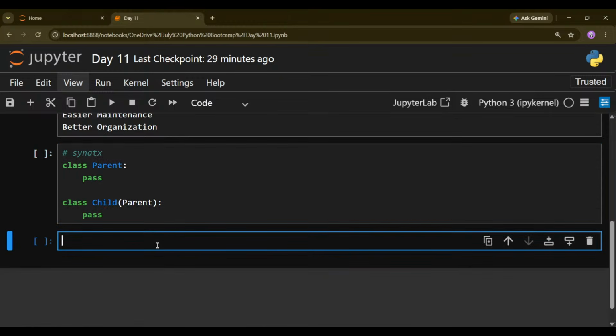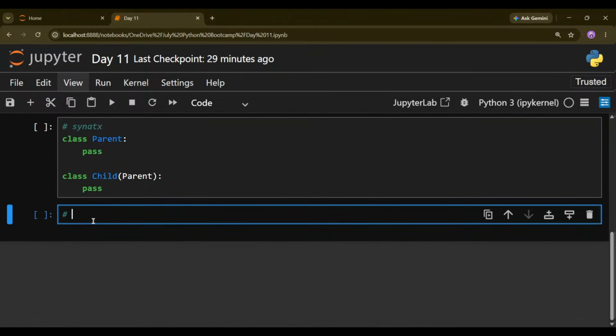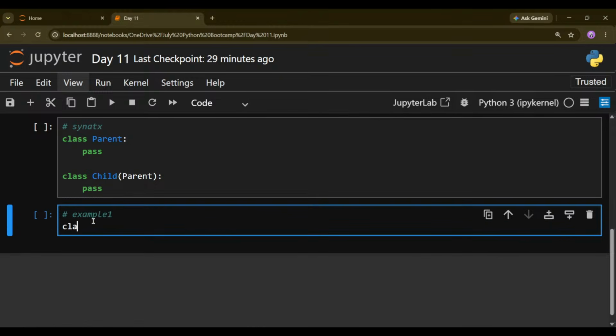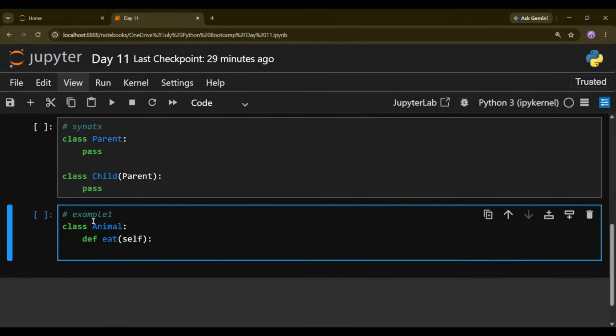Let's take an example. I'll take the same example, the animal, dog, cat example. And today we are going to take many examples, so don't worry. So class animal, then I'll say def, and let's create a function. Eat and sleep are the methods which every animal does. Humans also do it. Humans are animals only. Am I right? Humans are also a kind of species, so they also come in the animal category.